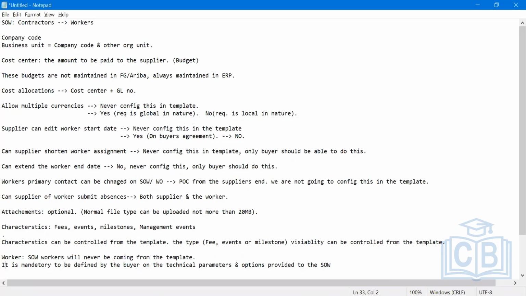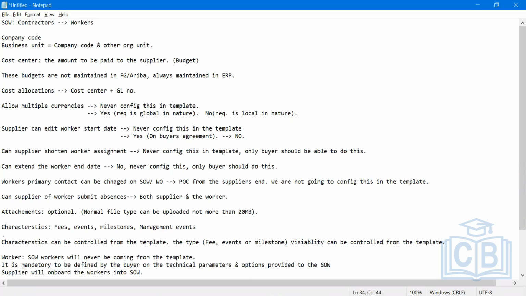Okay, by that, the supplier will decide which of the workers, contractors or supplier employees can do this, and he's going to onboard. Okay.